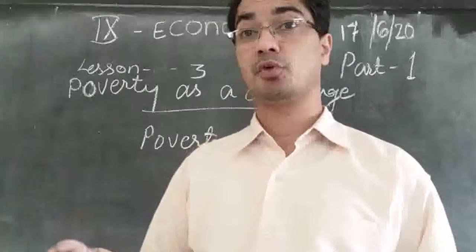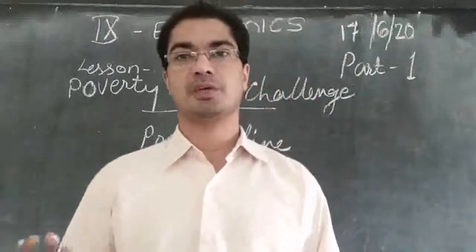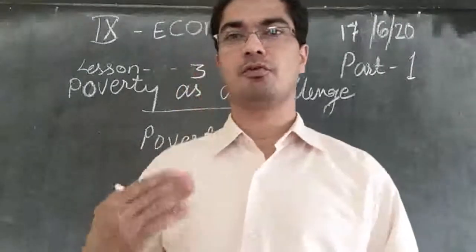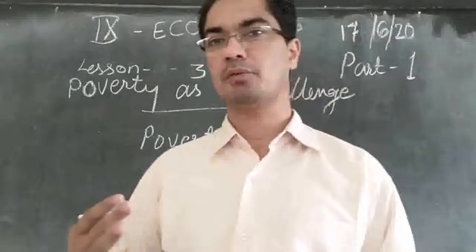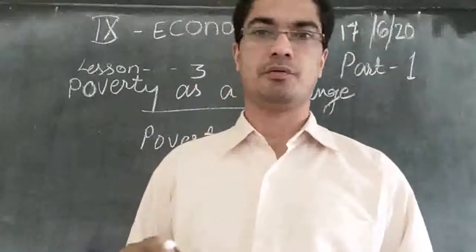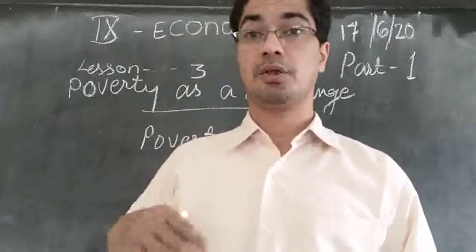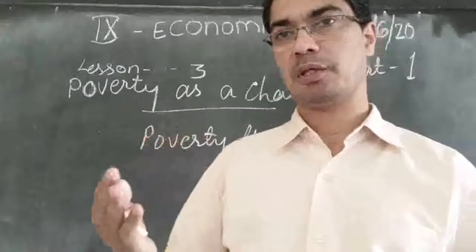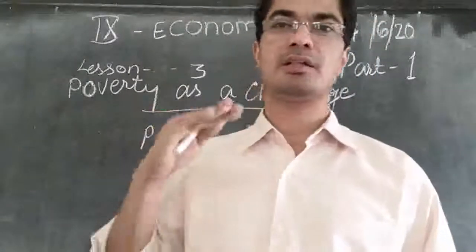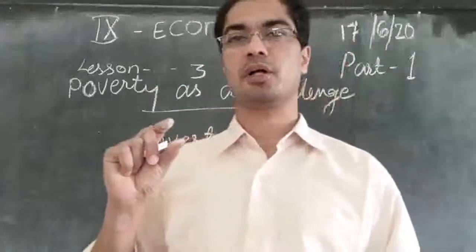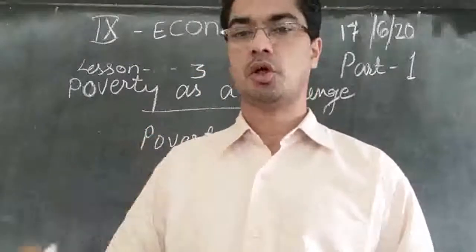So if he gets 50 rupees and is not able to manage with that 50 rupees to buy food, to buy shelter, to buy medicine, all that, then he is poor. If he is able to manage, then he is just in the middle level. And if he is able to keep some extra money, maybe spend 40 rupees and save 10 rupees, then he is above. So that is the ordinary way of finding out whether a person is poor or not poor.